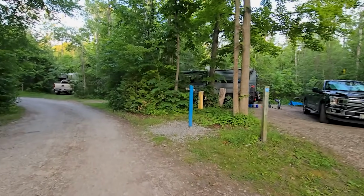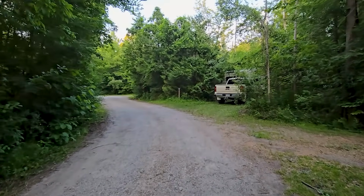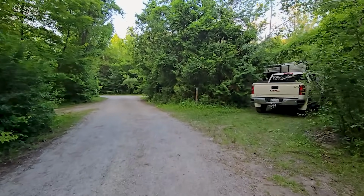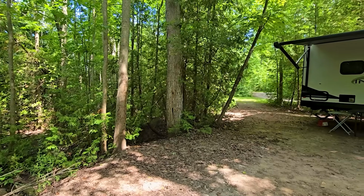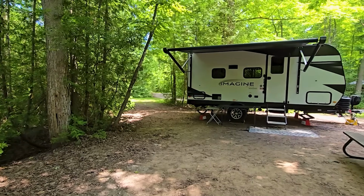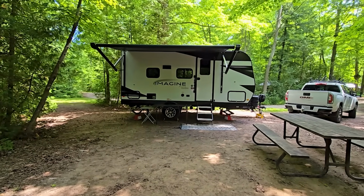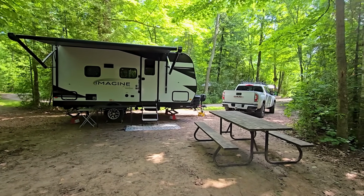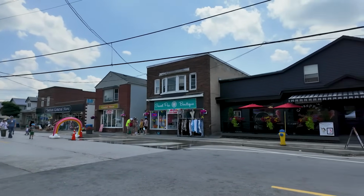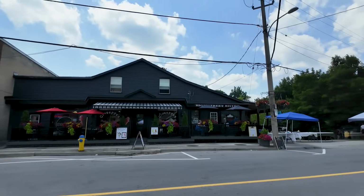I think we had a pull-through site on our first visit, but it was tiny and it was very open and looked right into our neighbors. But we have a beautiful site here, site 538. I nabbed it last minute and it's amazing. It actually might be the nicest site we've had all camping season at all of the parks we've been to. And it's actually located nearby some amenities and attractions, so it makes it a good park if you want to go out and do things.